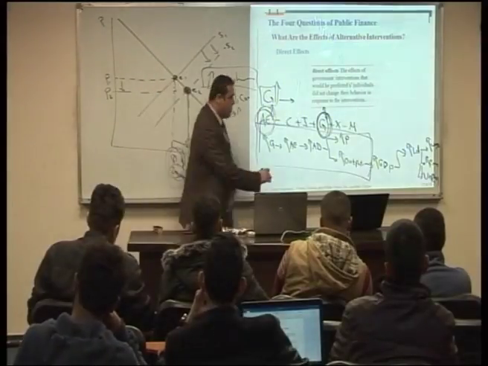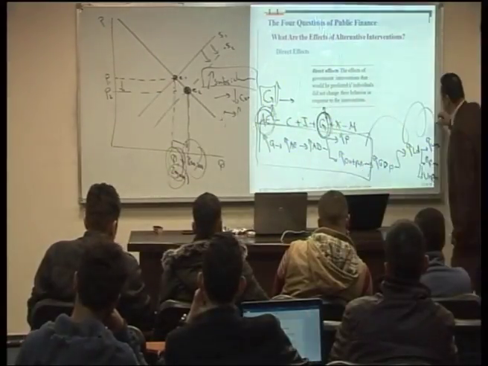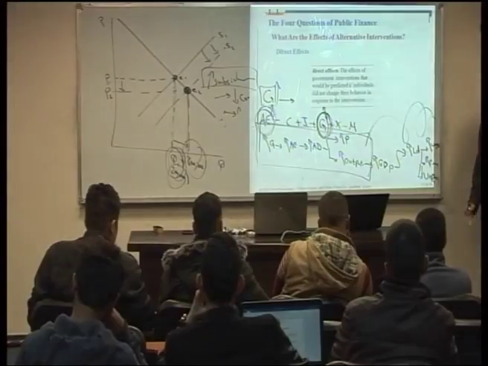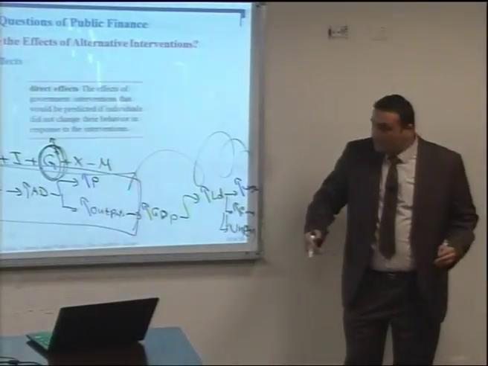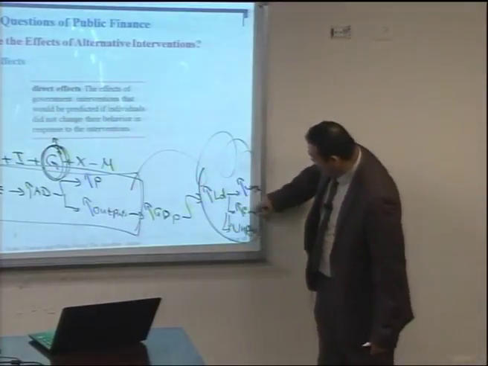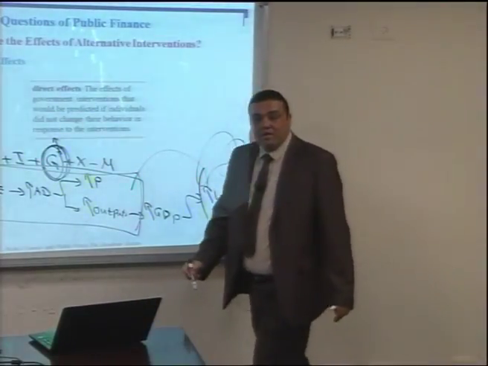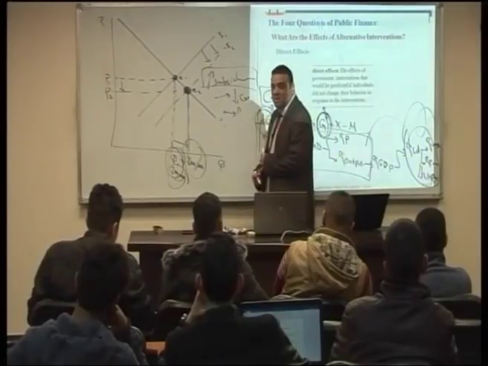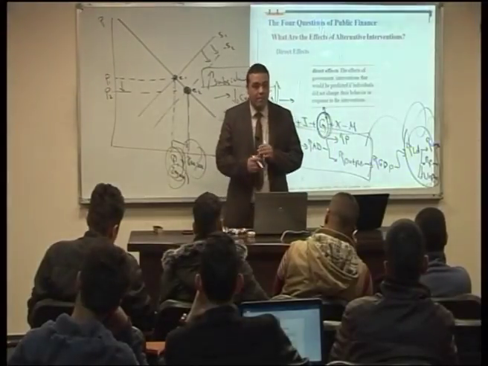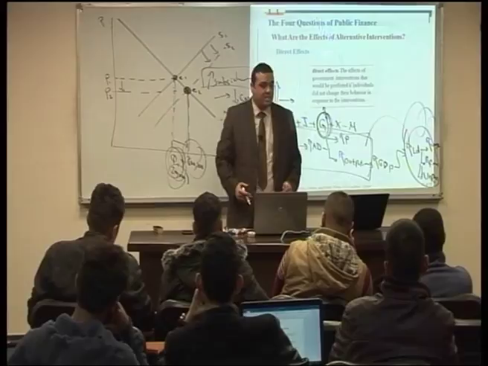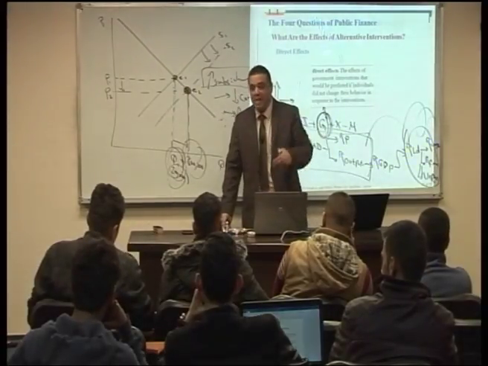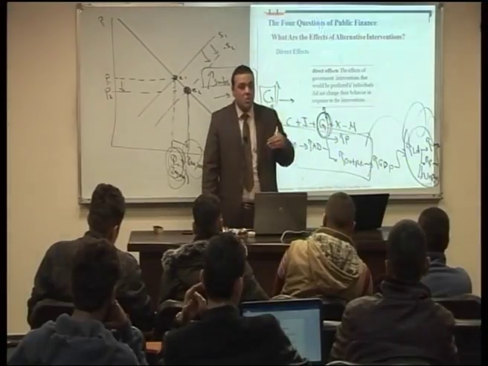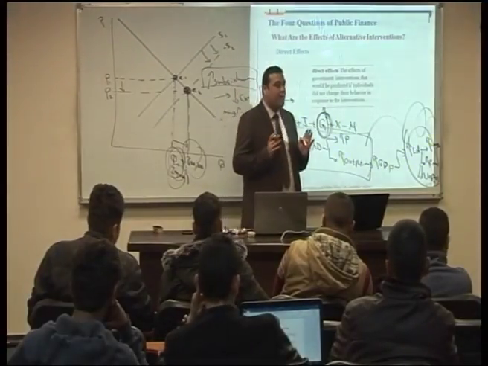If we continue and complete the cycle here, indirect effects. Actually, in the long term, we have other effects on the money market as well. Increasing income leads to increasing money demand for transactions, and then the interest rate goes up, and private investment goes down. And here we're talking about a cycle.